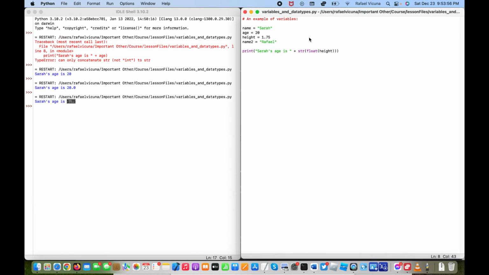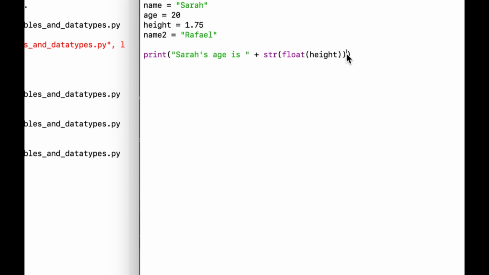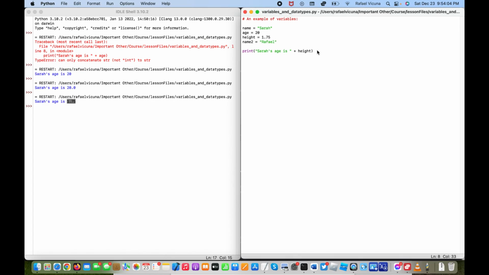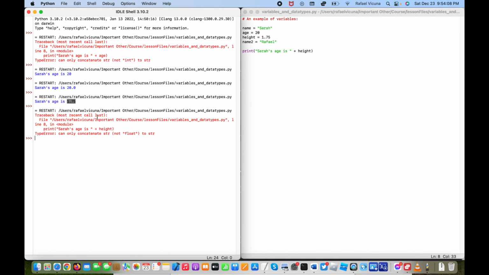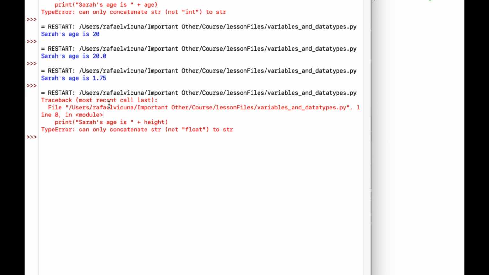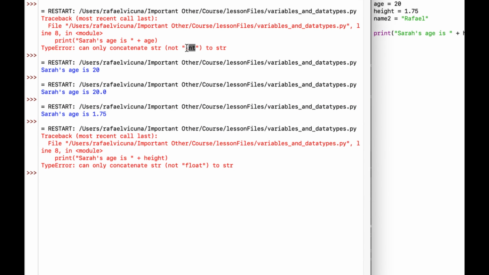Now, if I were to do that without converting, you should get the same problem. So here's an example of that. If I run the program right now, I'm guaranteed I will get an error. And this error now, instead of saying not int like it said over here, says cannot concatenate float to string.